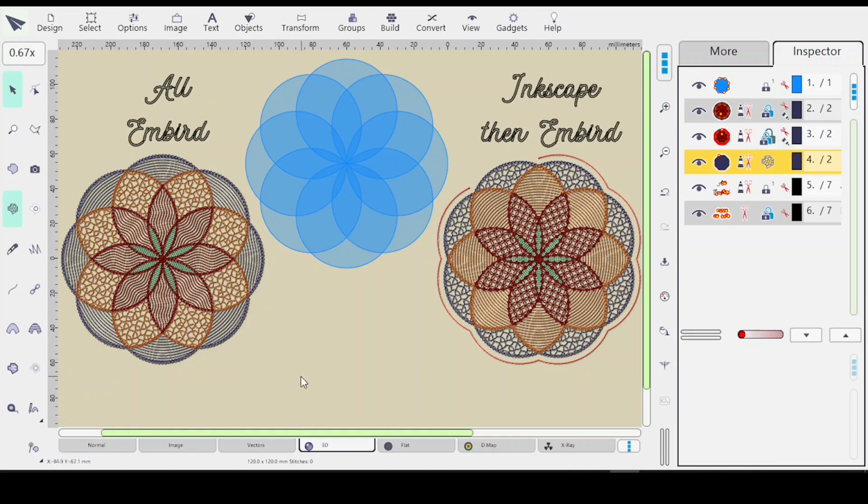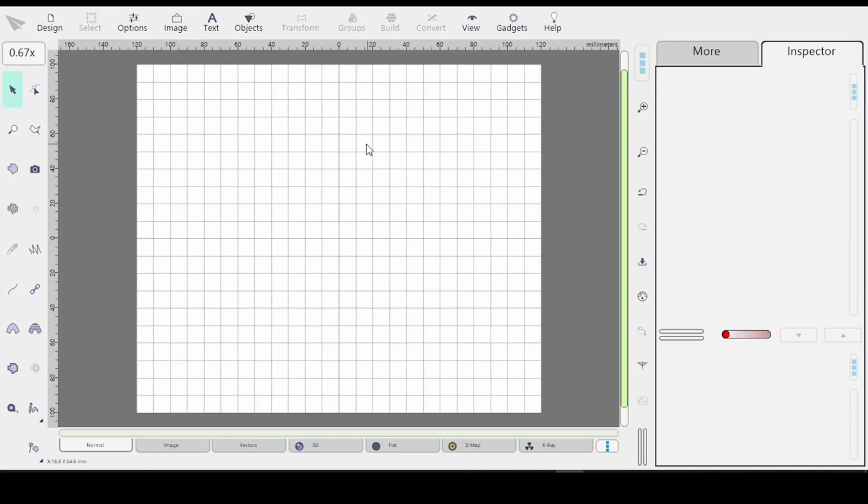So let's get started. Okay, so I have my Janome hoop up, and I'll just start from scratch. I'm going to try and make something that's about 80 millimeters, a mandala that's 80 by 80. So the circle, if I'm going to put it in the center, I'm going to start with this circle down here and butt it to the center. That would mean that my circle should be 40 mils. So then once I rotate it, the entire mandala will be 80 mils. So I'll start with that.